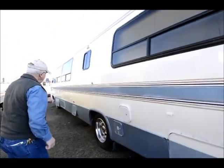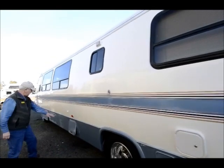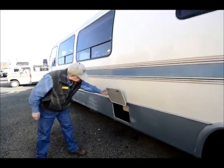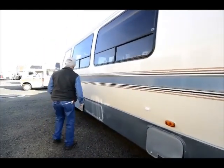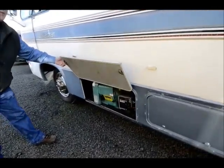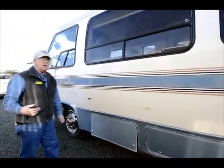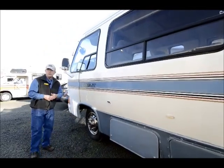I do believe that we're asking under $10,000 on this nice older coach. Down here I have my sewer outlets for my gray and my black tank — very accessible, very easy to get to. Down in here I have my 4,000 watt Onan generator. It is gas, so it feeds off the main gas tank, and when the gas tank gets just below a quarter tank the generator will no longer run — that's so you don't run out of fuel.